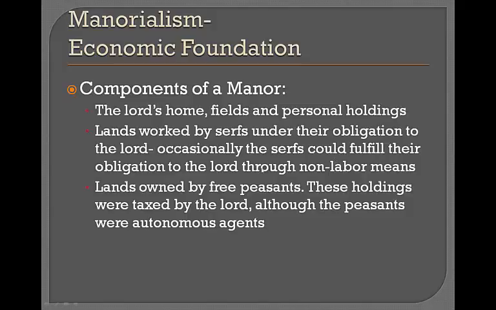And then the other type of land was land owned by free peasants. And again, these are really holdings. It's not like the peasant owned the land independent of the lord. It's still on the lord's land. It's just that the peasant had right to the land. This land was not obligated to produce output for the lord. Rather, the lord would simply tax the land, and the peasant would have to pay that. But the peasants really were, in this sense, relative to the serfs, autonomous. They could sell their output. They weren't tied to the land the same way that serfs were. They had much more mobility.